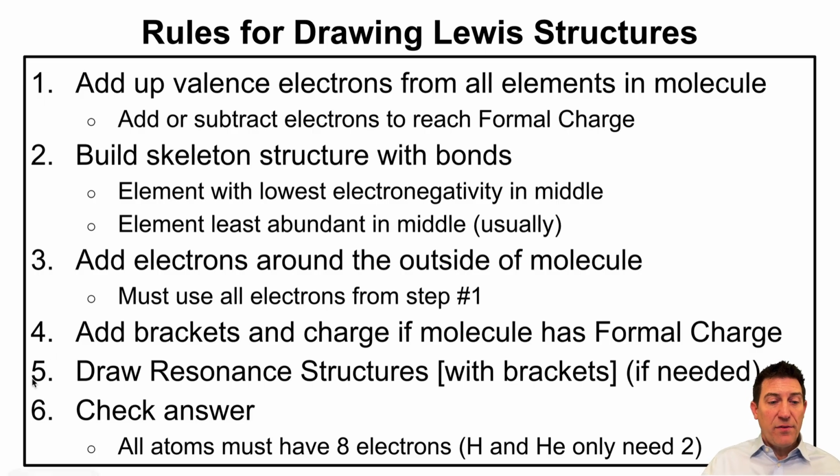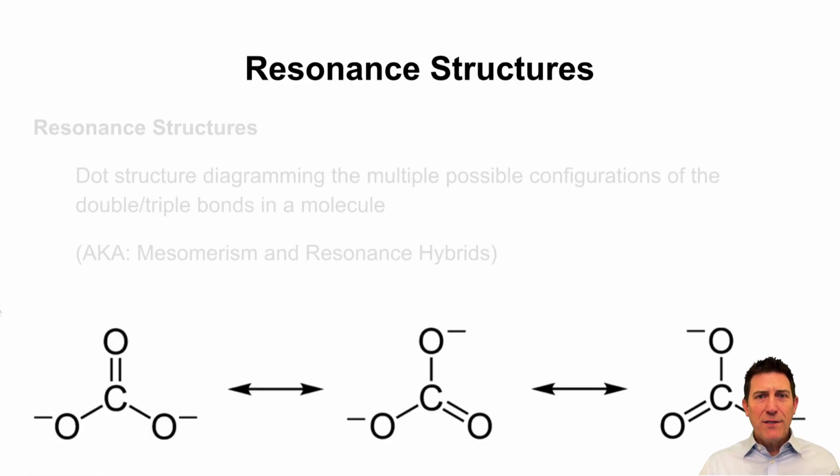And one of the things that you might notice if you've been working along with me here is that we have not needed to do this yet. We haven't needed to do step 5. But we're at the point where we're going to learn step 5, and now anytime we run into a resonance structure, we're going to be able to draw it. What is a resonance structure?